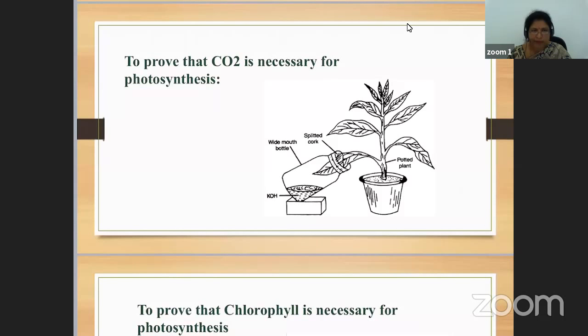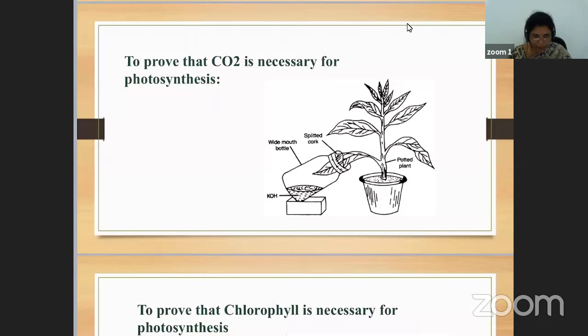Now, let us have a quick summary of what we have learned, children. Yesterday and today, we have learned what is photosynthesis and what are the types of nutrition, autotrophic nutrition and heterotrophic nutrition. Autotrophic nutrition is a type of nutrition where organisms prepare their own food. Heterotrophic nutrition is a type of nutrition where the organisms cannot prepare food on their own. Structure of stomata and activities. We have also seen activities to prove that carbon dioxide, sunlight, and chlorophyll are essential for photosynthesis. And one more activity to show that oxygen is released during photosynthesis, and different types of heterotrophic nutrition.